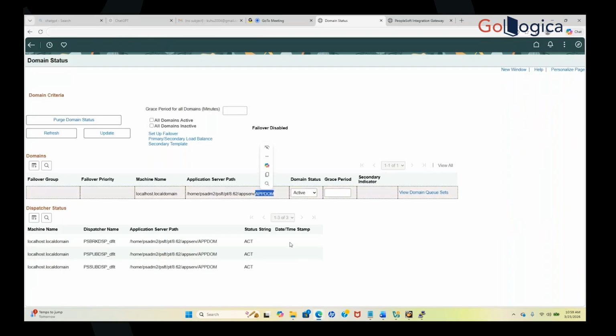So it is reporting your app server. Now, if there are multiple app servers running IB processes, then multiple entries would be visible. Out of these, you can activate only one app server.